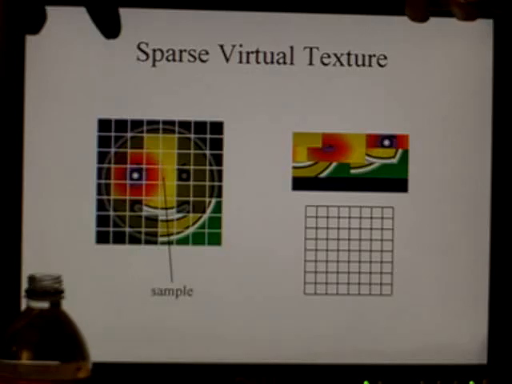So it's going to be the same size as the virtual texture coordinate, in the sense that for every page in the virtual textures, I have one page table entry in the page table, which means I have one texel in this page table texture. So there's one texel per page. And what data do I put in?